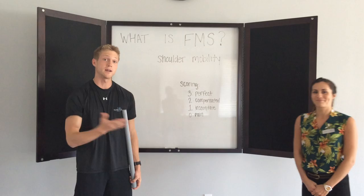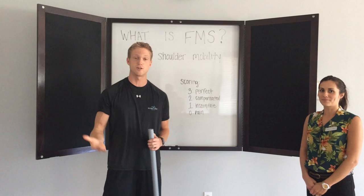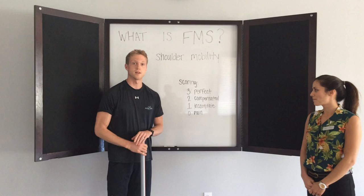Again, this is not a fitness test. We're not testing how strong you are or how cardiovascular fit you are. This is just a screening tool to say, okay, this is something that we would need to work on. So this would be a snapshot of her shoulder mobility. Thank you, Felicia. Thank you, everyone. Until next time.